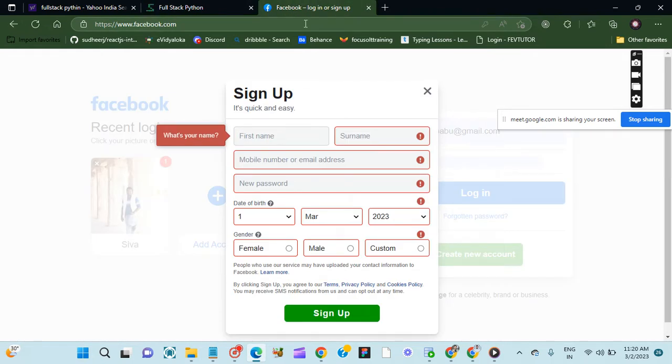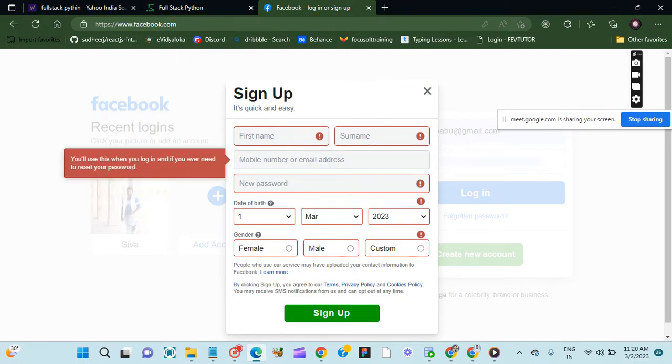The first name is one character string, like Rohan, and this is one name, the surname which they have, and the mobile number we enter here, or else email ID.